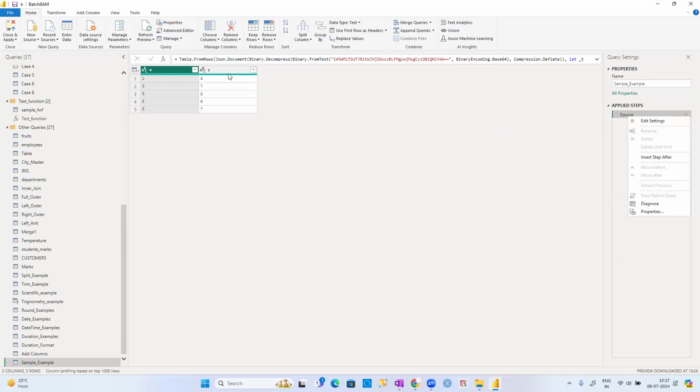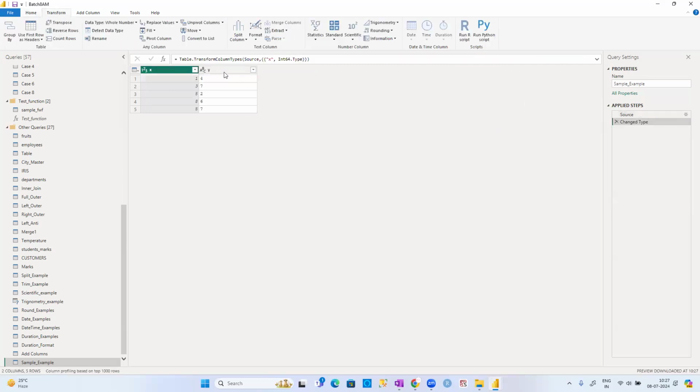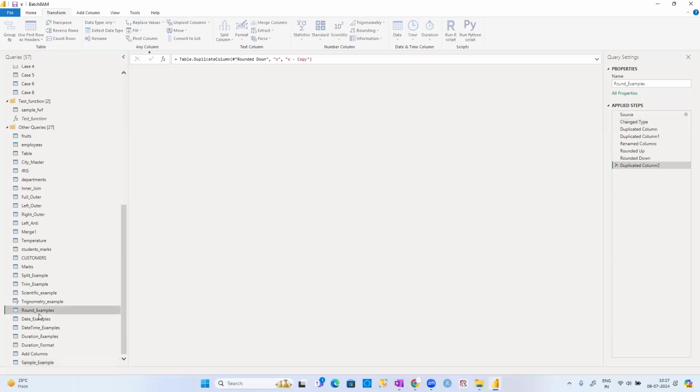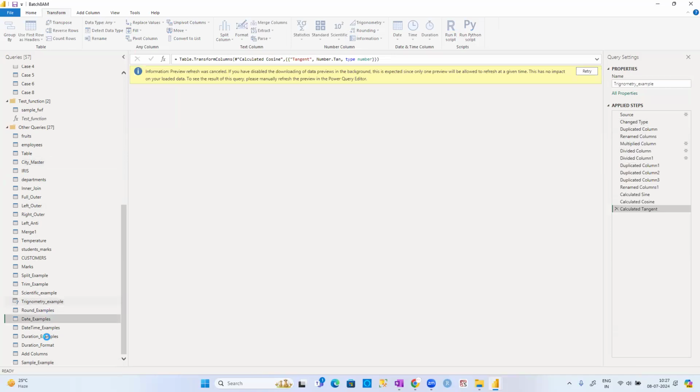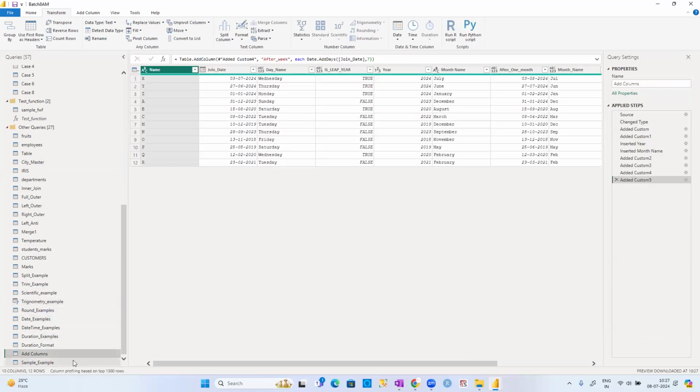So what we have to do, X and Y data was there. The only thing is I have to change the data type. So changing the data type is very easy, guys. See there, automatically a step called change type has been applied. Sometimes it may be 2 steps, sometimes 3 steps, sometimes 4 steps. See there, sometimes you have 20, 30 steps, guys. See how many steps we applied in each and everything.